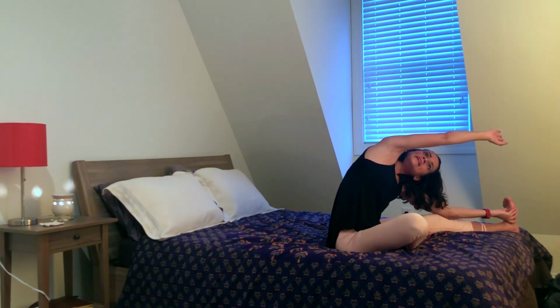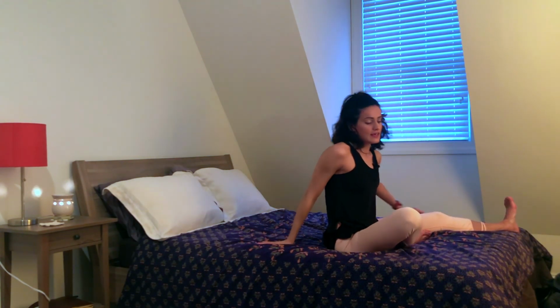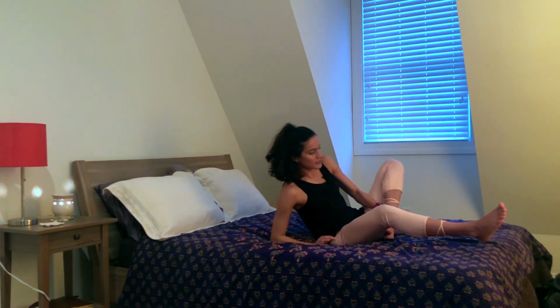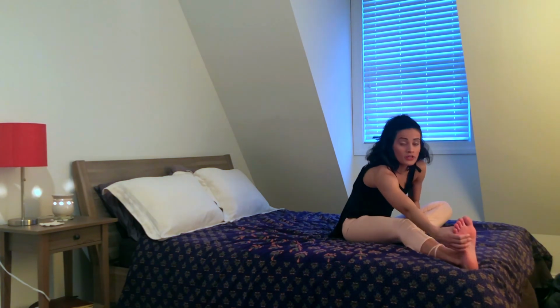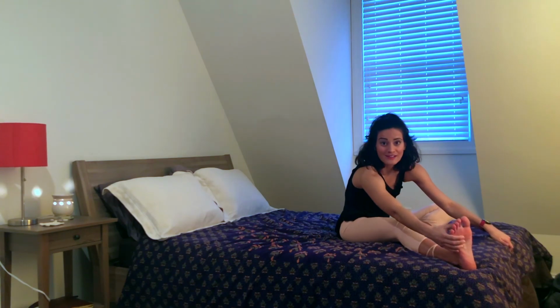You can look up towards the ceiling or towards that top arm in this. Back up through center. Take the second side. Left foot comes in, right leg comes out. First, that straight one, knee and nose are trying to meet.